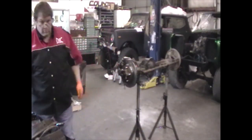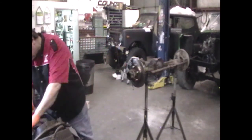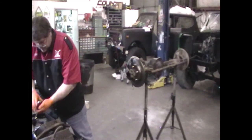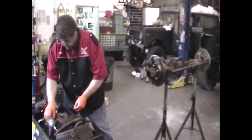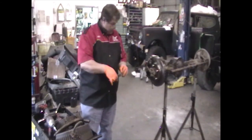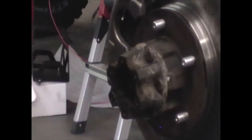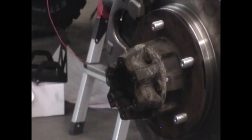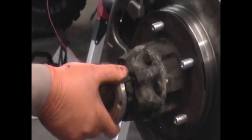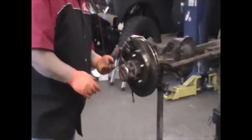And now you're ready to install the locking hub. You got the inner part of the locking hub on. Now all you've got to do is put your snap ring in and the outer part of the hub, and we're done with this side of the install. Make sure the snap ring seats. Install the outer part of your hub. Install the cap screws, and we're done.